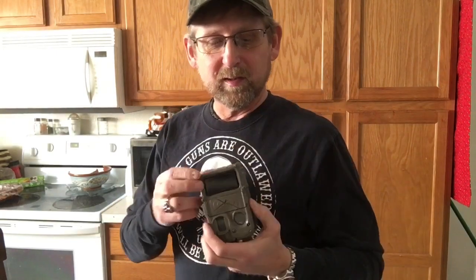The IR lenses up here, it has over 4 watts of IR power illumination, and it has up to a 50-foot range, which is a pretty good range. A lot of your cameras are only around 30, 35 foot range. This one goes up to 50. It would be perfect for a longer distance, like if you was wanting to take video or photos out into a field where the deer may not be quite up to the camera as far. They're out there a lot farther. You're gonna get better illumination out to them at night.